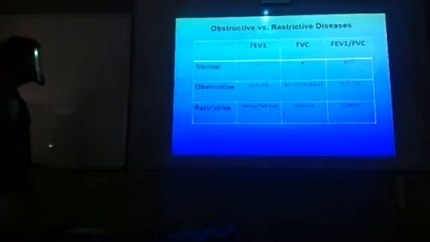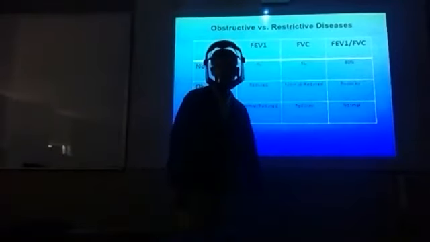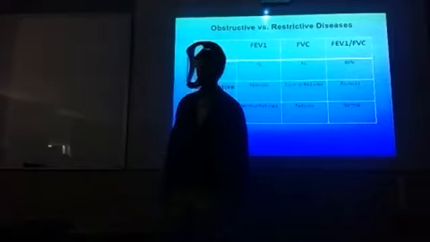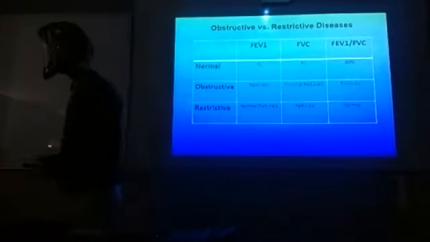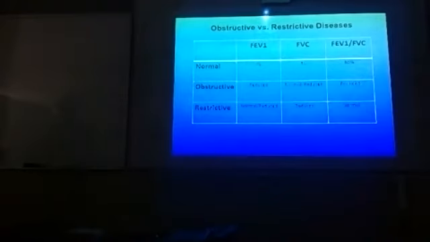Very often, these restrictive lung diseases are caused by some sort of scarring in the lung. Scar tissue forms in the lung. It replaces the normal elastic tissue in the lung, which makes the lung nice and compliant, stretchable, extendable. You replace that with scar tissue that doesn't stretch very well. And so it becomes very difficult to expand the lungs.